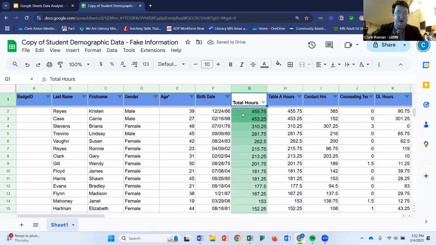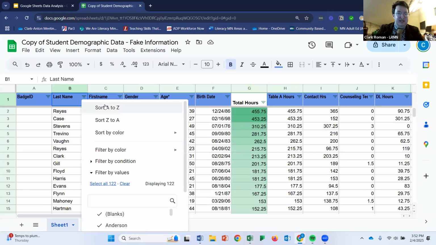And that's really useful for if I want to sort my students alphabetically and also look at something. You could do that too. So once you have a filter set, you can do all these things. You can filter by conditions, you can filter by values, you can filter by colors, you can sort by colors, all those things. Filters are incredibly useful.